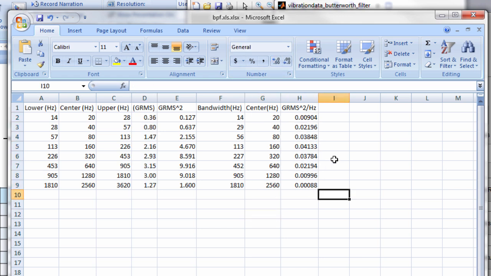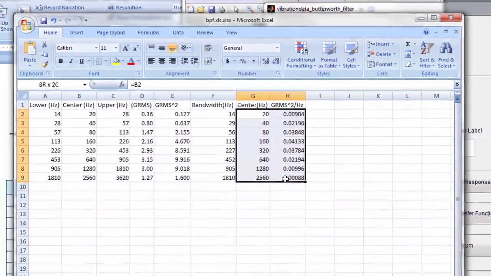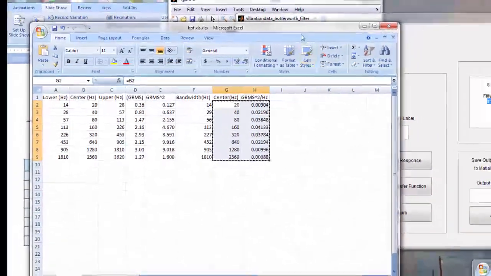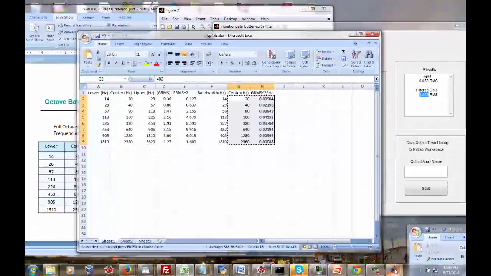So what we've actually done is with these last two columns, we've calculated a power spectral density function. And as I mentioned earlier, as we go up in band, in terms of the band number, our bandwidth is increasing. In fact, due to the 1 octave change, it's increasing by a factor of 2 each time. So this, again, is called a proportional bandwidth. Now the next thing we're going to do is copy and paste these points into MATLAB.